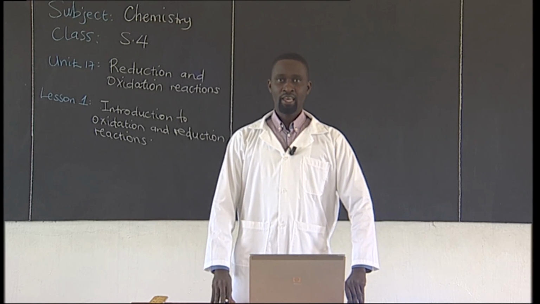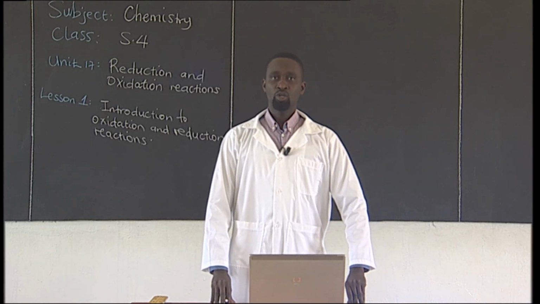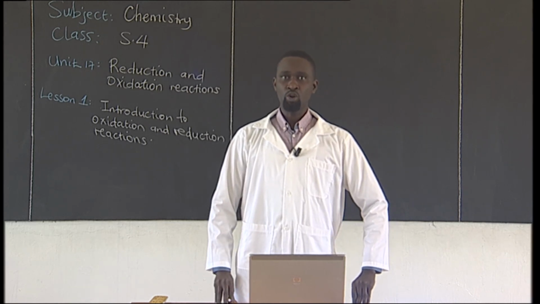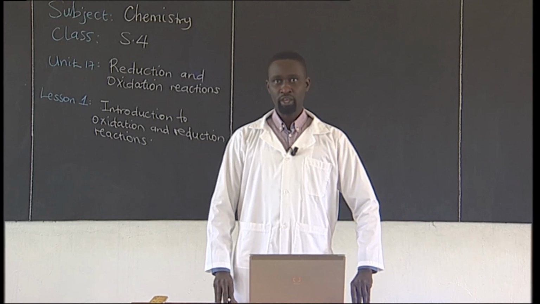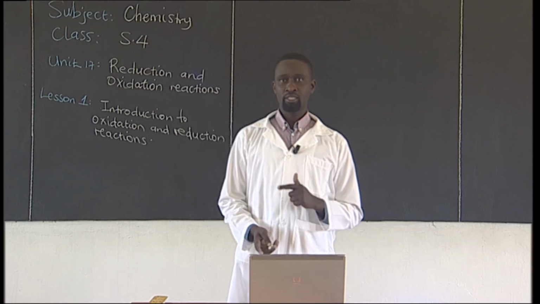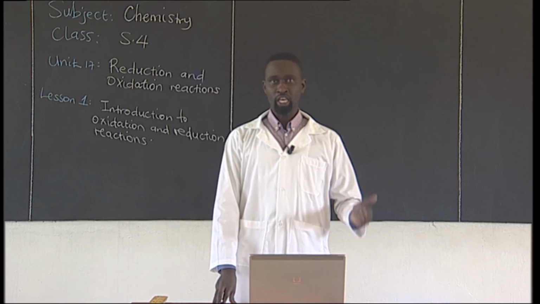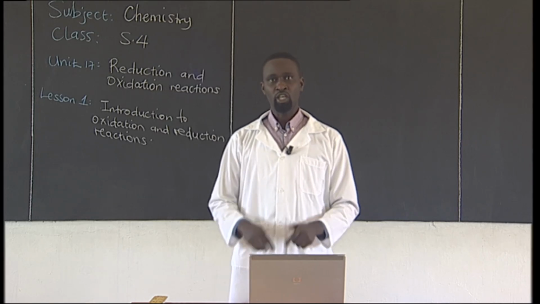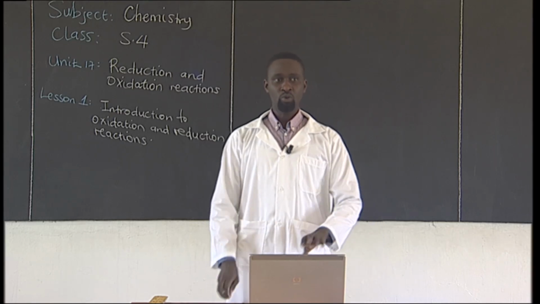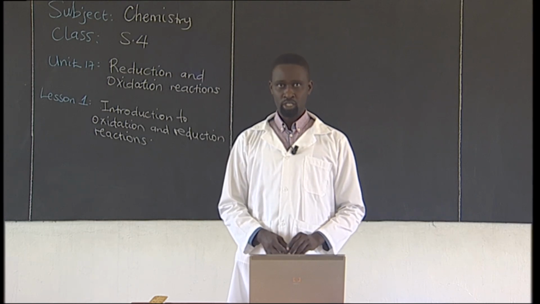So we are heading into Unit 17, which is about reduction and oxidation reactions under the topic of electrochemistry. As we're talking of electrochemistry, we shall be involving too much of electrons, losing and gaining of electrons. So that is what we are going to be looking at in this unit of reduction and oxidation.